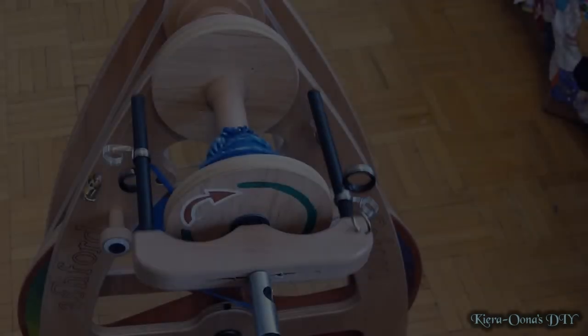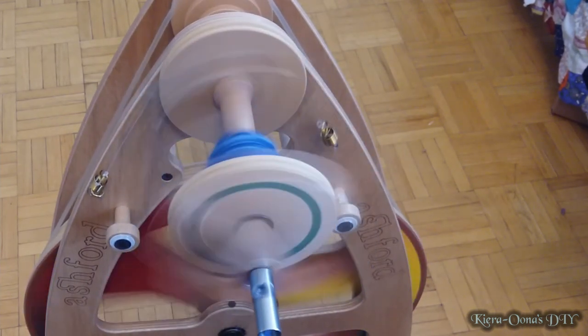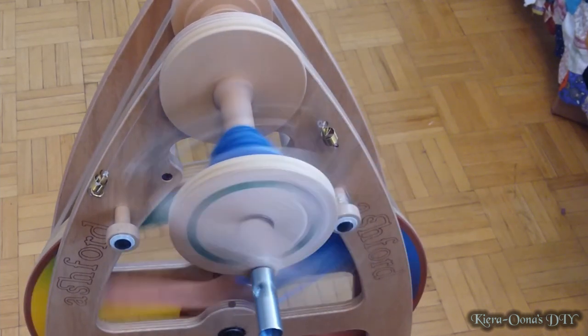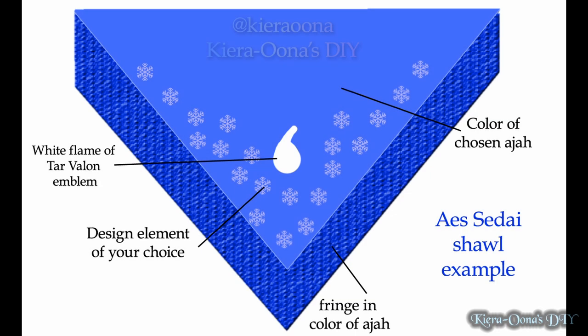And now a continuation of where we left off. We're going to take the time to do a recap of the general design for those of you who are just joining us. Please note that you do not have to spin your own yarn. You don't have to knit or crochet your shawl. You can use whatever materials you have available to you. You can even sew your shawl if you choose to do so, which I may showcase how to do at a later date.